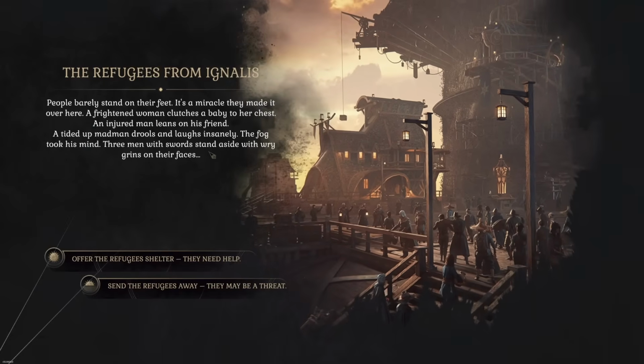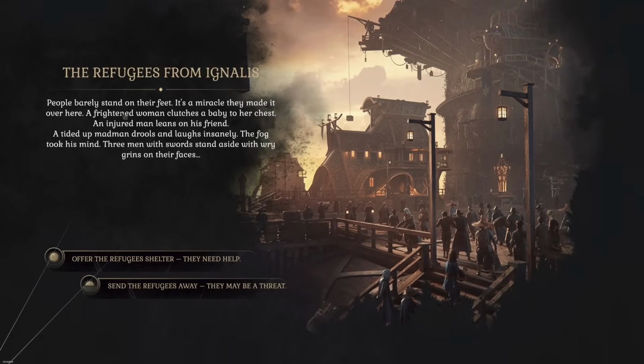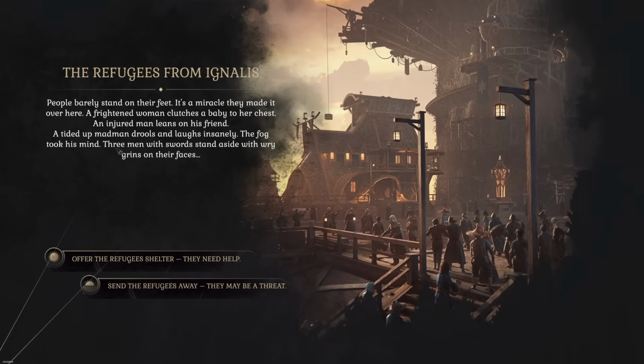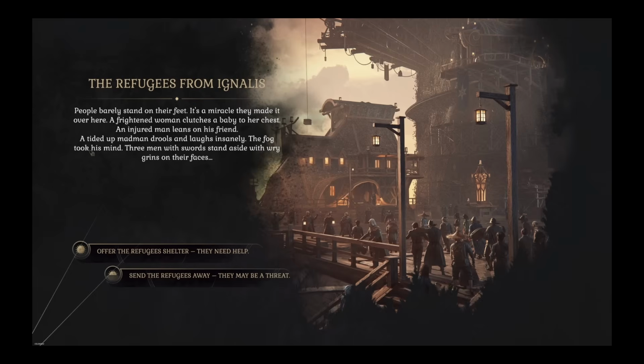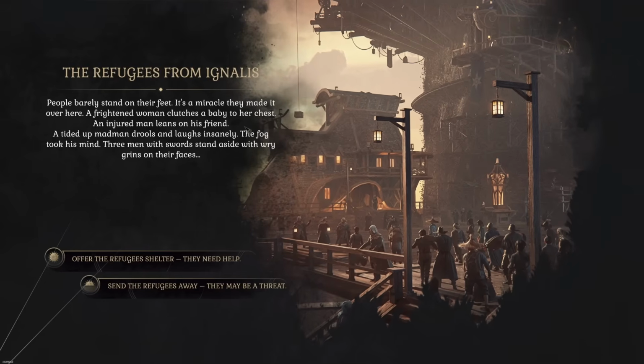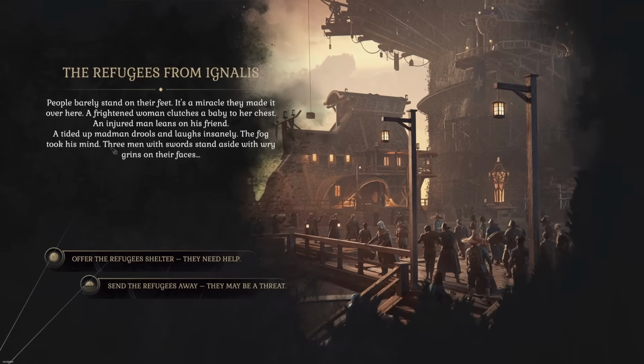But, oh, hello, here's the refugees. People barely stand on their feet. It's a miracle they made it over here. A frightened woman clutches baby. An injured man leans on his friend. Tied it up, madman? What, did he roll around in laundry detergent? Drools and laughs insanely. Maybe he did. Them Tide Pod challenges go crazy. Fog took his mind. Great.